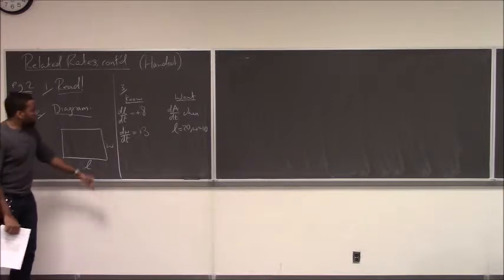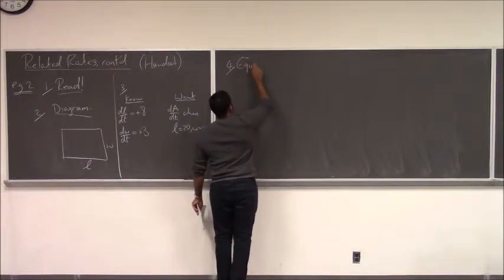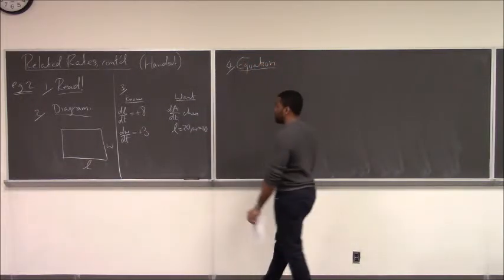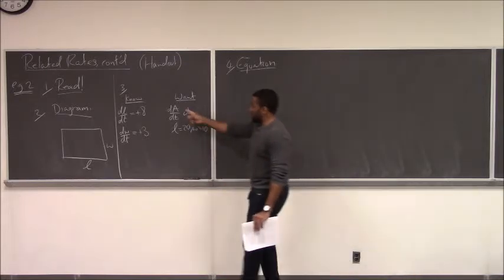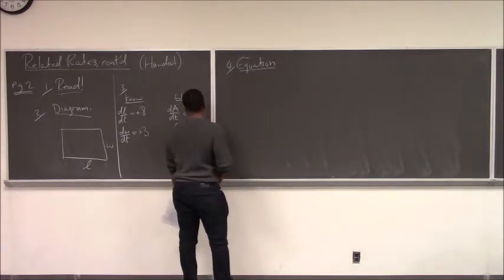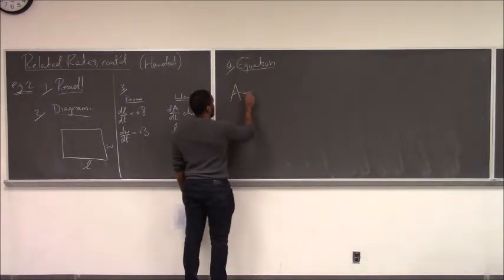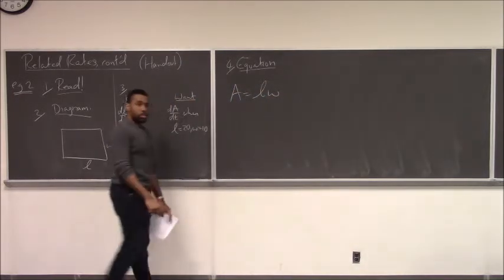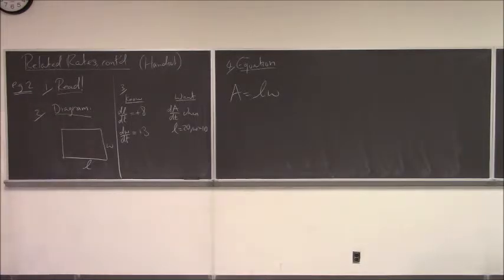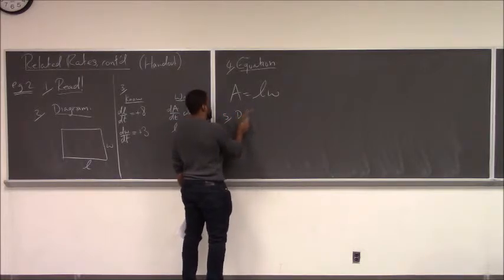Now, we move on to step 4, which is where we're going to write down our equation, the relationship that relates all of these guys. So here I want to relate the variables A, L, and W, and the picture of the rectangle should dredge up memories of high school geometry. So A equals length times width should be the formula that pops up, which is informed by the picture that you just drew and by what you know about a rectangle. So that's the relationship.